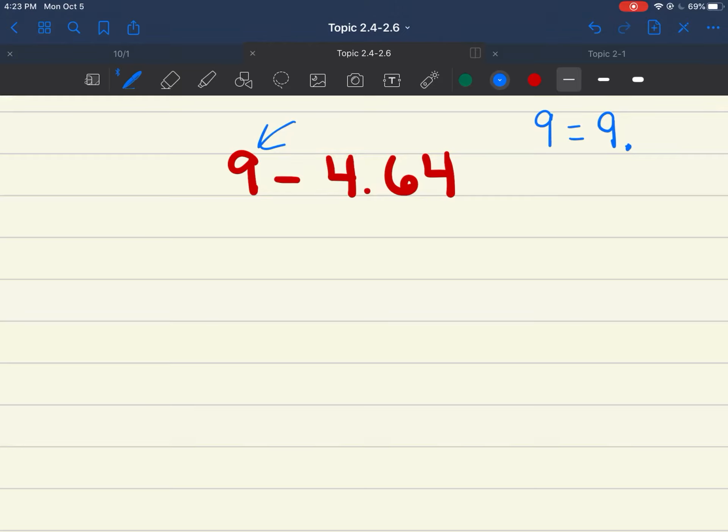Well, any whole number, the decimal place is always at the end. So it would really be 9 point, I know I don't like to say point, 9 and 0 tenths or 0 hundredths. You can keep adding those zeros if you want. And if you think about it, it's almost like money. $9 looks like this, $9.00. So now that we know that, we can stack up those decimal places.